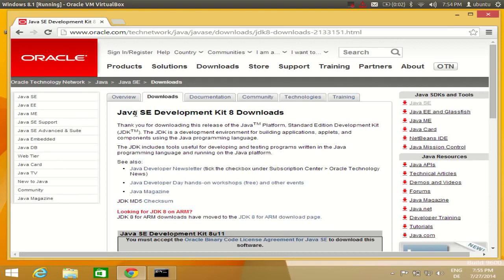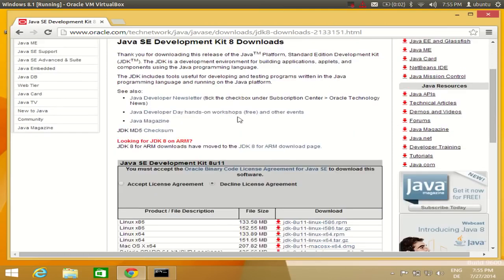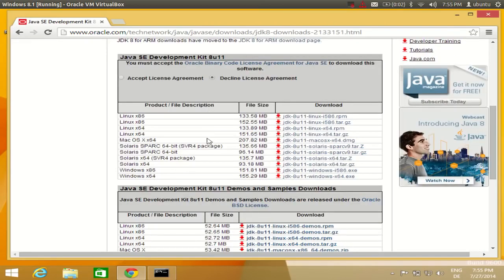Here you will find Java SE Development Kit 8 download, and in here you will find the version for your Windows system. So if you have a 32-bit system, then you need to install this x86, or if you have a 64-bit operating system, you need to install this.